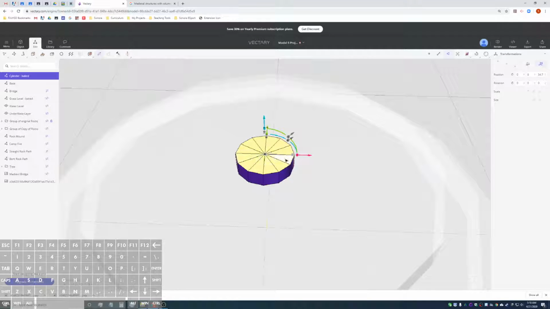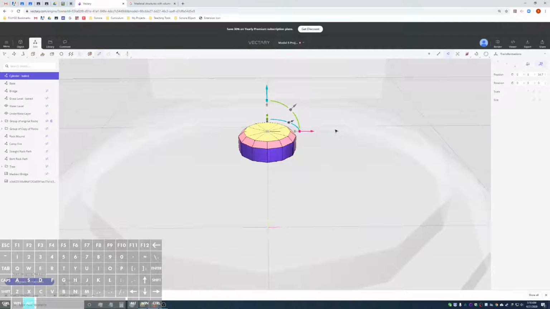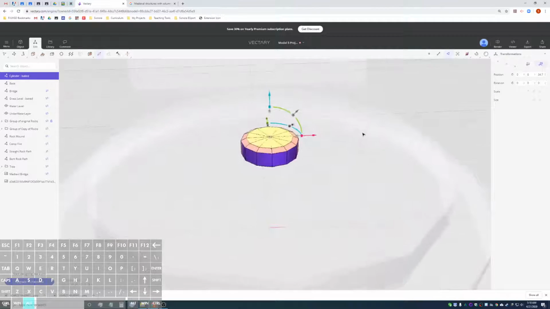But I'm going to extrude inward, but move it up a little bit to kind of create a little bevel. So I'm going to go ahead and hold shift and extrude inward. And now I actually do want to not extrude, but just move it up, okay? And if you guys can't see that, it creates like a little bevel, okay? So just create a little bevel like that, a kind of sharp bevel.